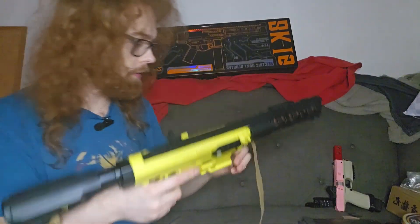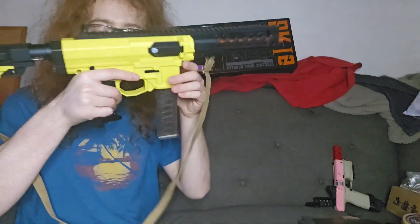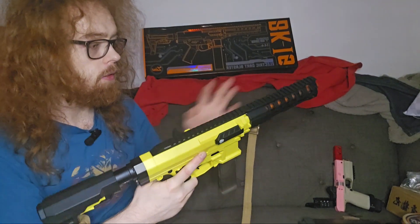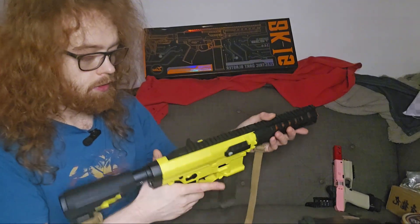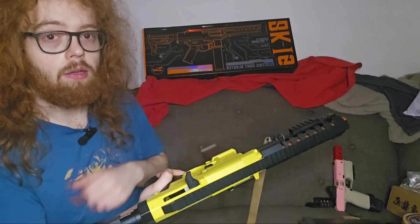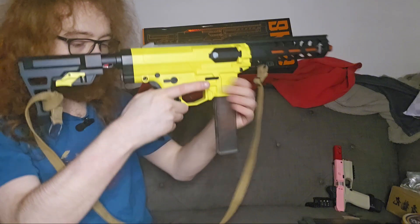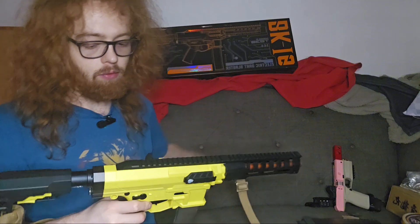This is definitely more like an AR pistol with a straight magazine. You can turn it into more of a Honey Badger build — the BK2 has a Honey Badger style stock, so if you do the hand guard and replace the barrel you'll get a Honey Badger styled blaster. The charging handle is on the right-hand side, and there's been some talk in the community about changing it to a T-bolt style, which would be cool.